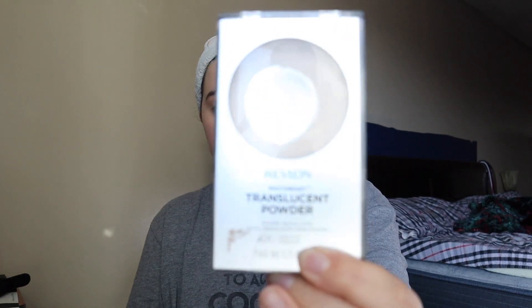I drag the foundation down my neck a little just in case for color matching. Now it's time for powder. I use Revlon Translucent Photo Ready Powder. I take my beauty blender and rub it around the eye area and creasy parts, pat some around my nose and the whole T-zone, then take a brush to do the outer parts.